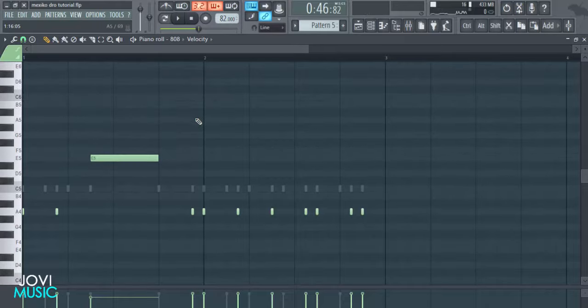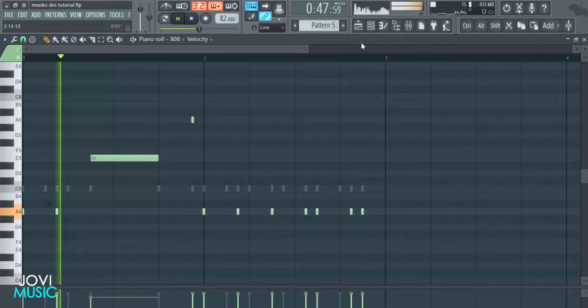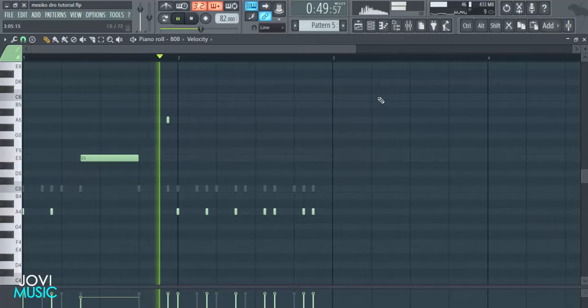And let's take it to A5 to create that boom effect.